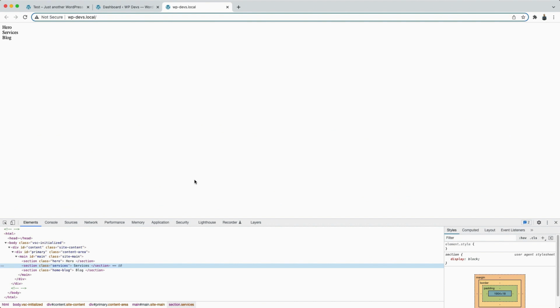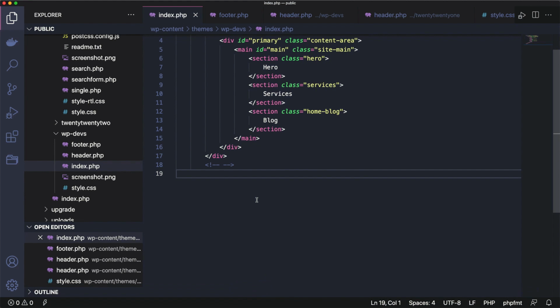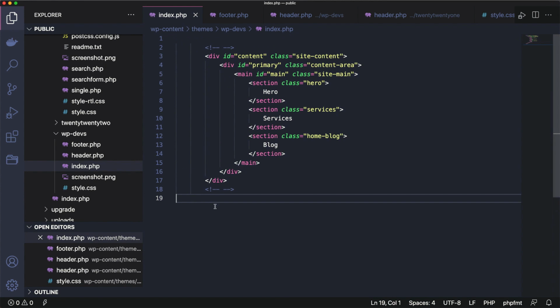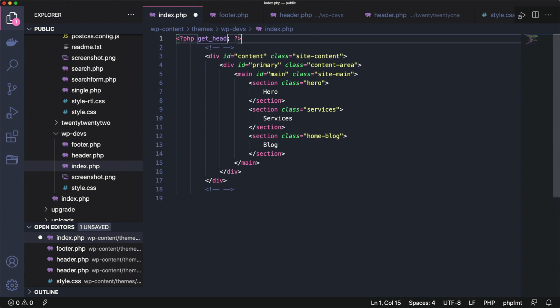So let's go back to the code in the index.php file. Our index file will load the header from here up and the footer from here down. So we'll have to load them here and here. But how will we do that? Alright, we'll be using two basic WordPress functions that are get_header. This function loads a file that is named header.php, and now you understand why this file must be called header.php. And the other function, can you imagine what it's called? get_footer.